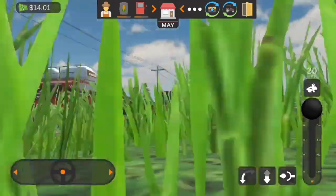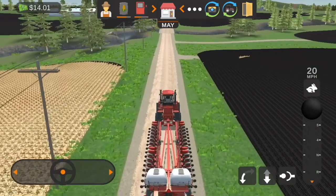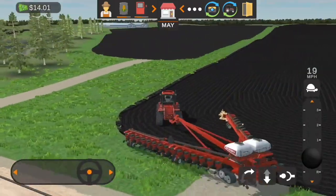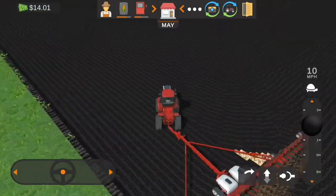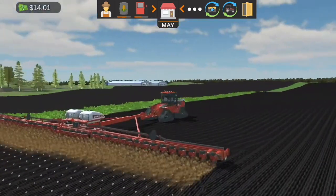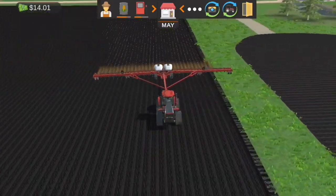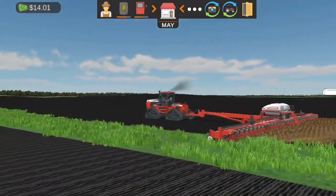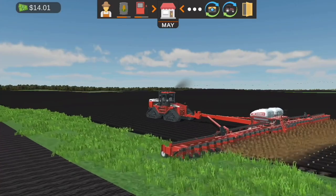So that will cost us $190K, so that's going to be a little while. We're going to have to do some saving now. We'll get the planter unfolded here, and we will lay it in the ground. Look at that planting rig. There's a big tractor and planter set up here, and we're going to be able to knock this field out in no time. Everything's going to go so fast now with this thing, and it'll really be nice once we have another tractor to pull it full time.